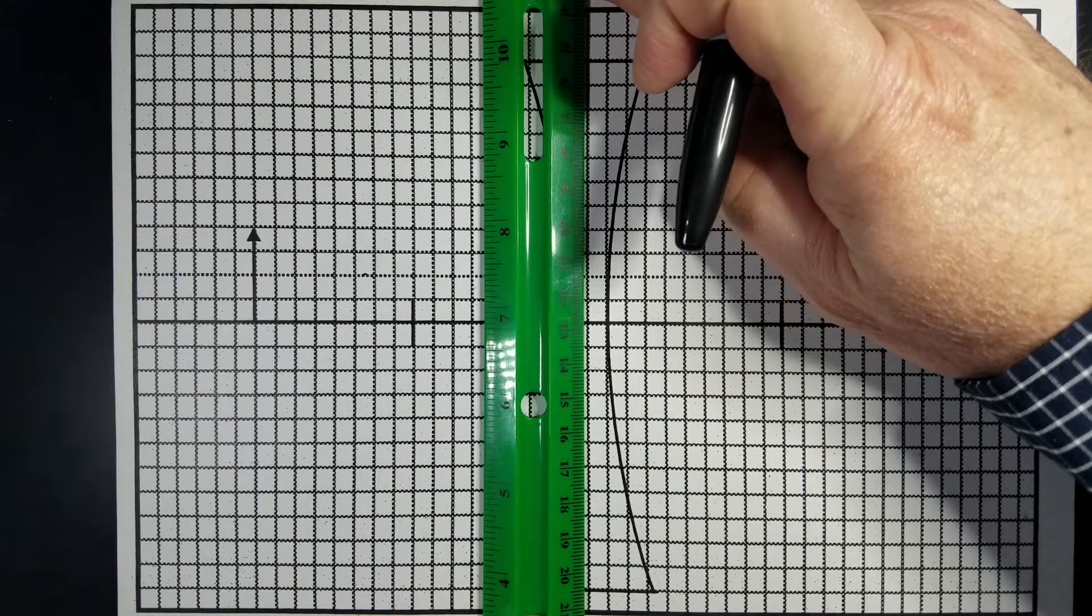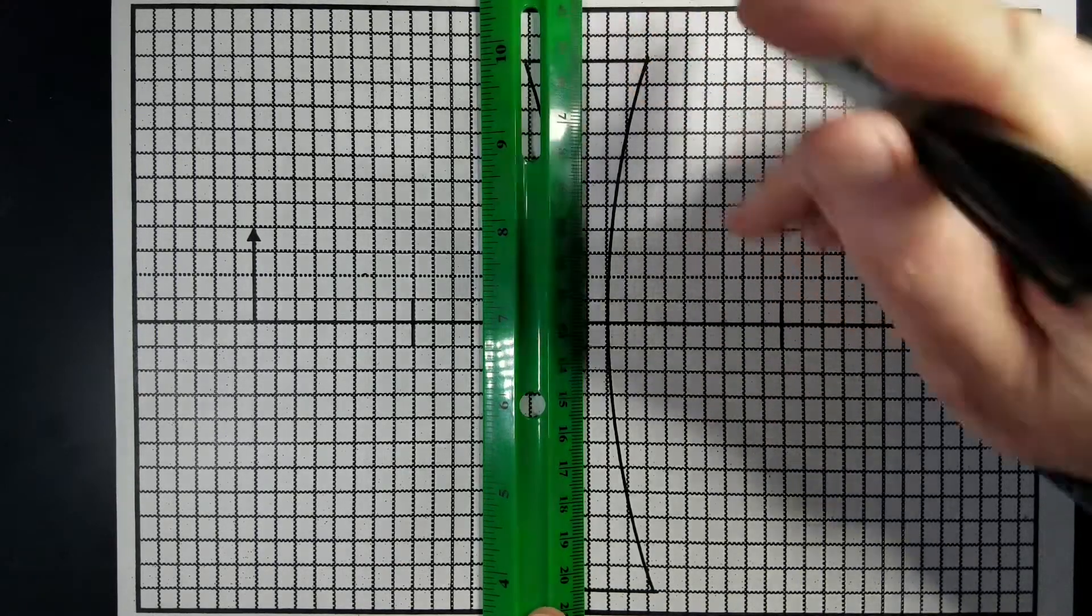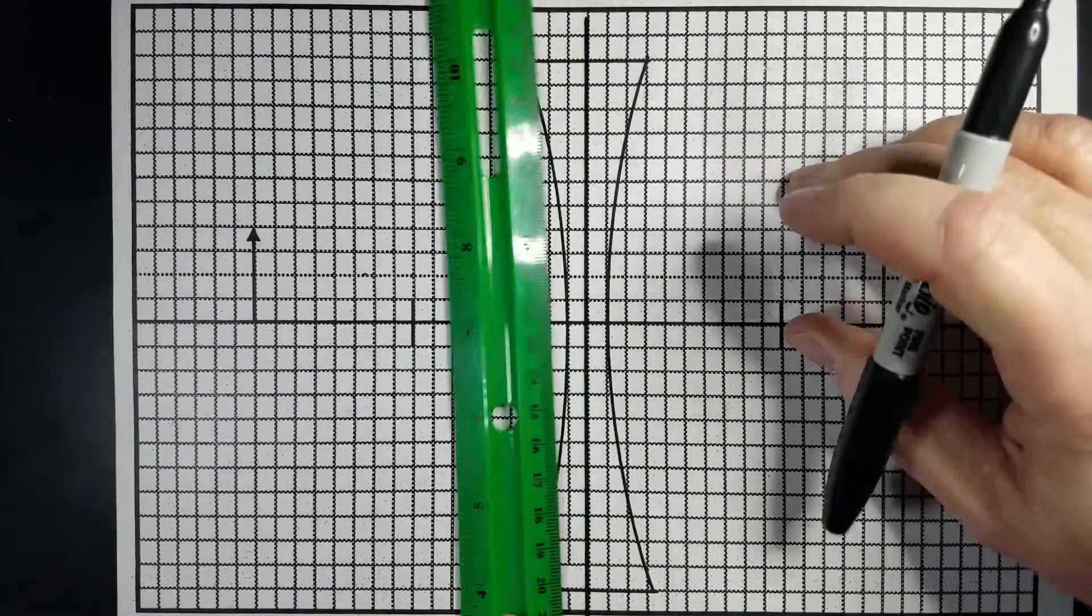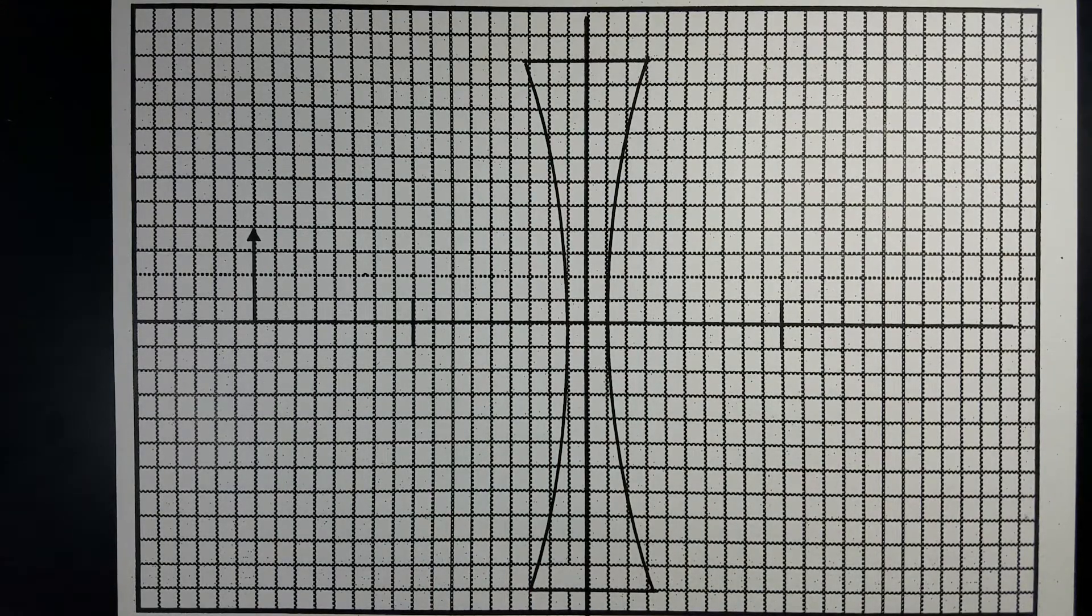One thing that we need to do to prep this is we need to draw a line through the center of our lens from top to bottom. For a thin lens, this is going to be the point that we change the direction of the beam of light. So I'm going to put one all the way from the bottom to top. Even though I go past the lens, that's okay, because we may need that.